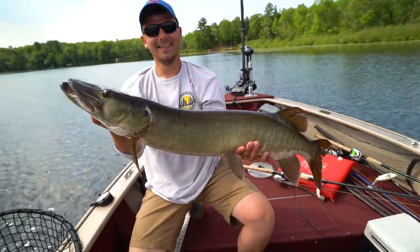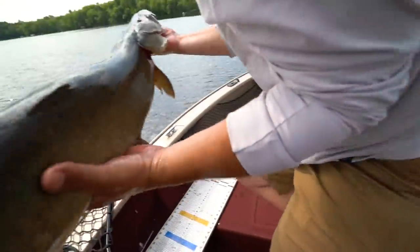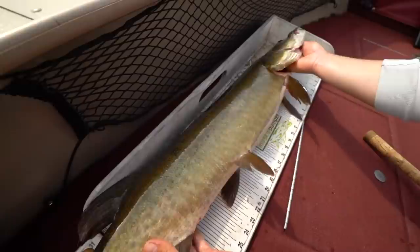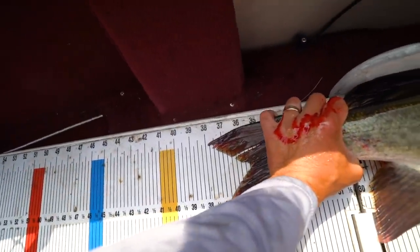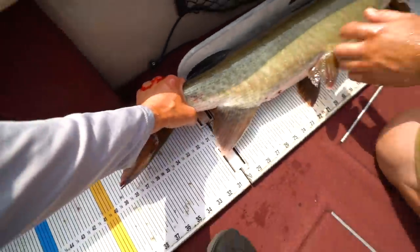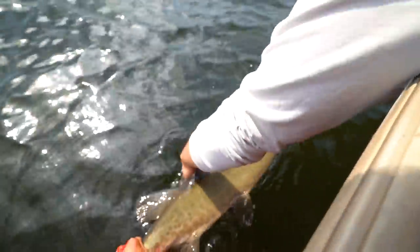Oh my god. Awesome. On the Navin. What a beautiful fish. All right, let's get a bump. I'll grab the tail for you. All right, she's gonna popcorn maybe. Keep her tight. All right, we're at 38 and a quarter. Go over the side. Got the tail still for you. All right, I got her. Sharing some blood there.